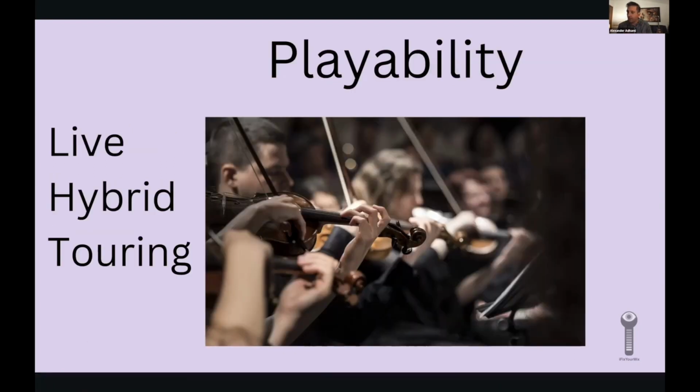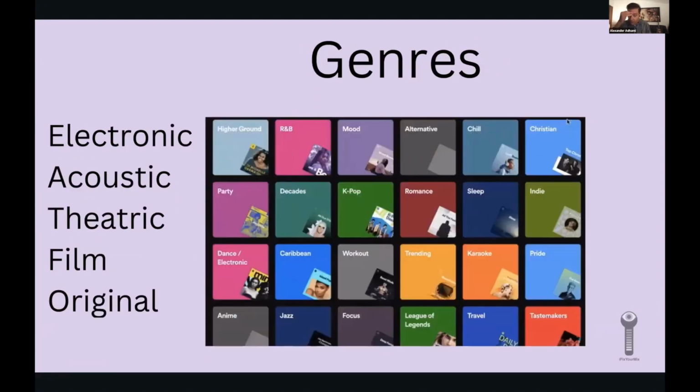Playability. If I'm going to create something that's sequenced, of course, I'm going to know that that's a viola part and that's within their range. But can the orchestra that I'm hiring play those parts? Can we afford that orchestra? Maybe that orchestra in Eastern Europe can do it. Do they have 5-10 grand to hire that orchestra? Do we just hire a few violinists? Will they be able to pull it off? Those are all considerations as I'm creating the work for the customer. Genres, so many genres.